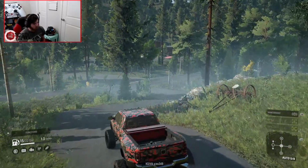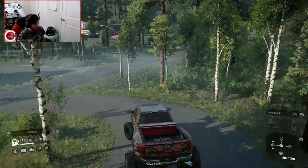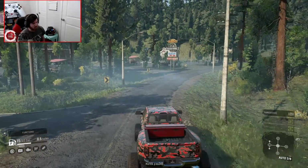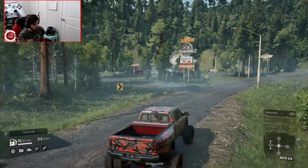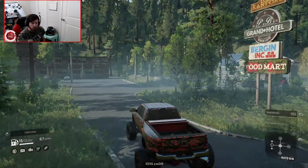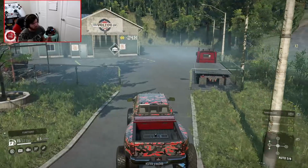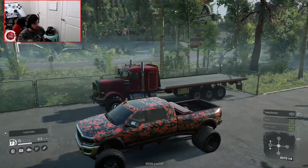Cruise on out of the driveway real quick, and we'll go ahead and get our hands on our temporary but new vehicle. Now, this is not going to be a permanent vehicle in my lineup. This belongs to the guys at the garage. It doesn't belong to me. But thankfully, they're going to let me use it to get this truck out of there. Now, I'm probably going to haul it back to the garage and then get it all fixed up and everything and drive it home. But there's the truck that we're going to be using today.